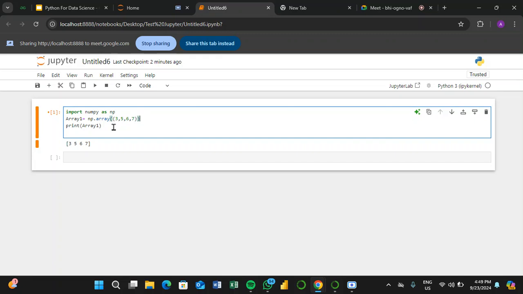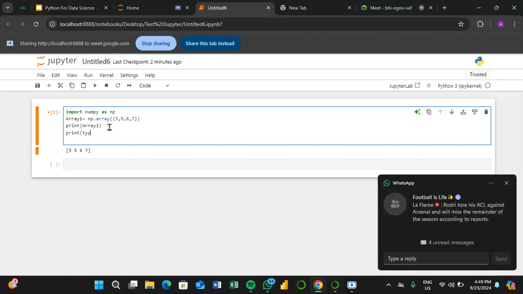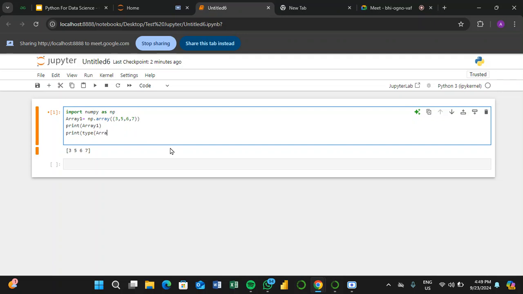So now let's print type. This print type array 1 is to show the type of values that is inside array 1.